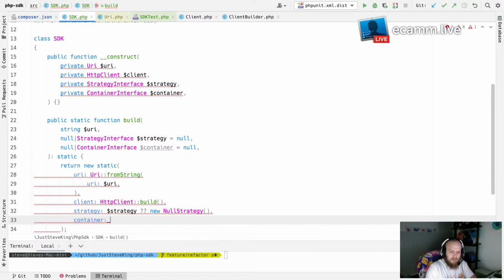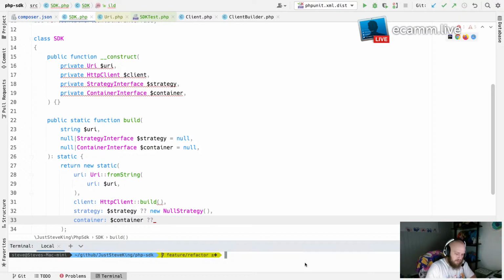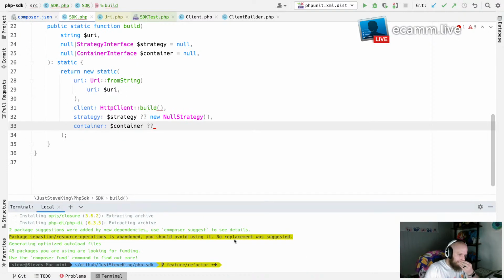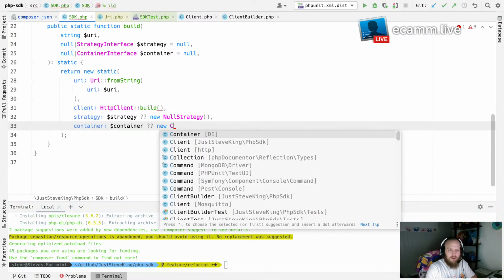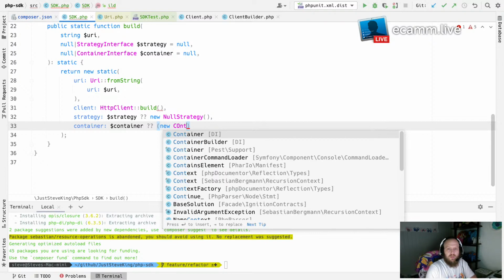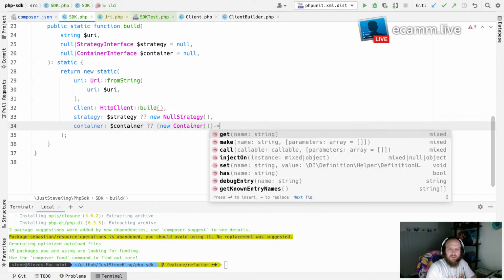And container, if we don't pass in a container, I'm just going to composer require, I'll just use PHPDI because that's a nice one. I'm just going to say new container.